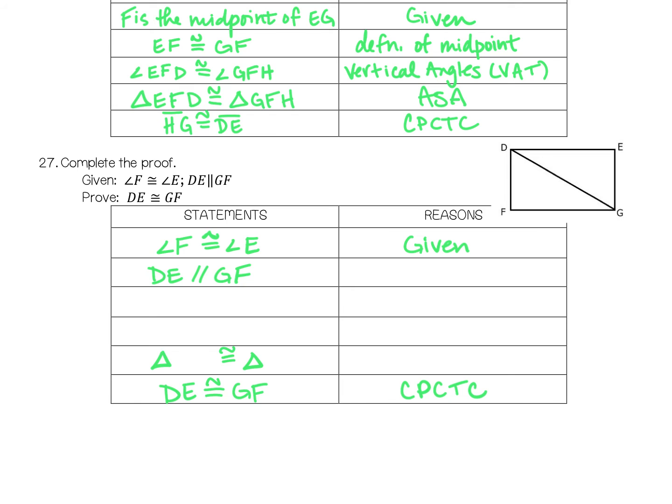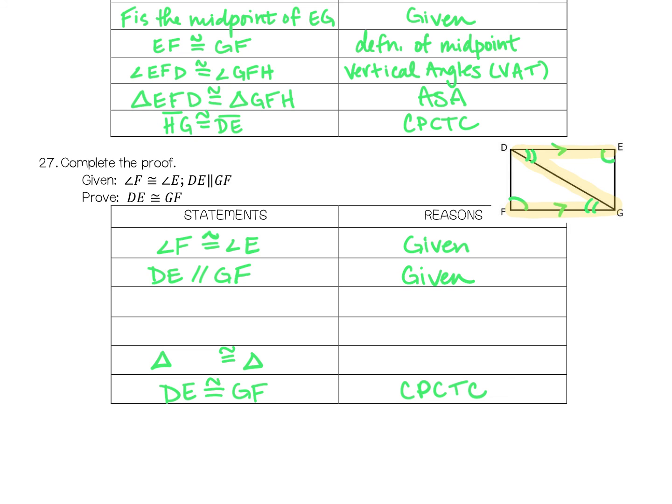Mark those angles in the picture. So F gets an arc and E gets an arc. Then we have DE is parallel to GF. Whenever you're given that you have things that are parallel, you should start hunting for alternate interior angles or corresponding angles depending on the picture. So for us, we have alternate interior angles. So where I just highlighted the Z shape here, top and bottom are the parallel lines. The diagonal would be like the transversal, and here would be the location of the congruent alternate interior angles.